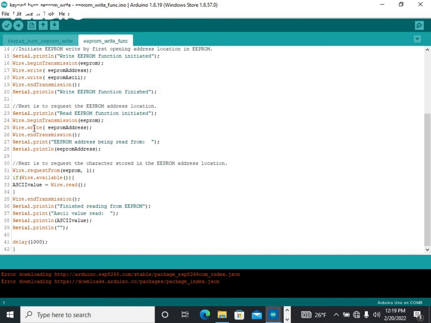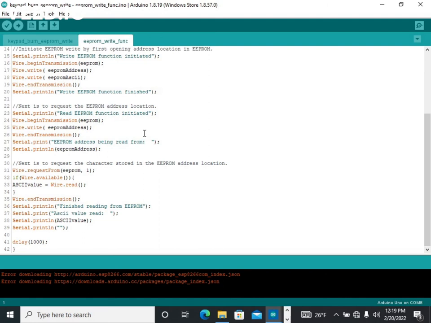It's going to wire write the EEPROM address that we're going to request the data from, and then it's going to end the transmission, print out the EEPROM address being read from, and just display on the serial monitor what address we are requesting, just for our verification that it's requesting the right address.